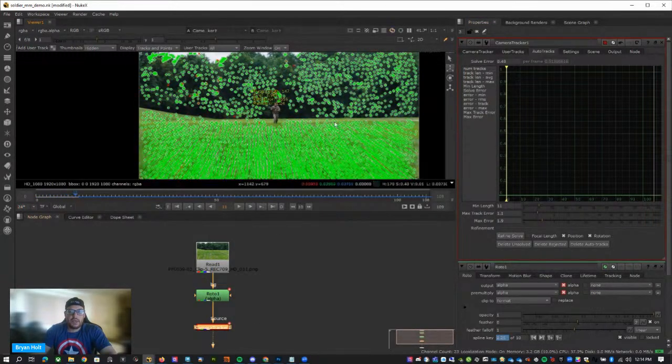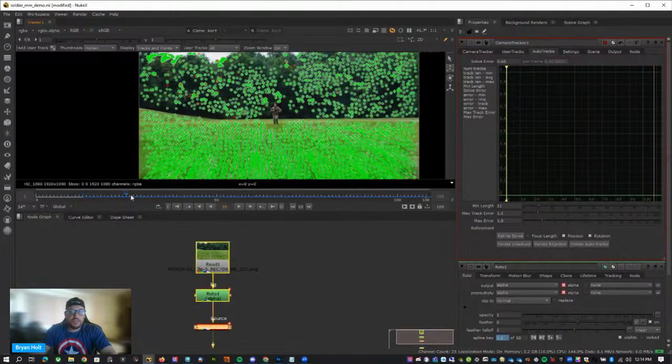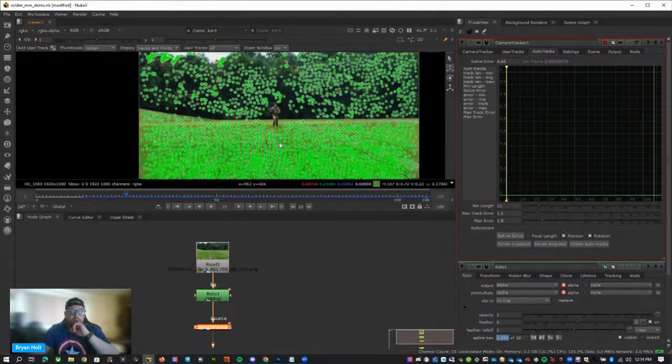Really, really good track. Okay, so the next thing I want to do is pick an origin here and a ground plane. I'm going to pick one of these track marks. The downside is this is grass, and I don't have measurements. If I was on set, I would get measurements between track marks or two different distances, like between trees here. And then I could say this tree was this distance from the camera at this time. So a good visual effects supervisor and a good visual effects consultant will do a good job of giving you this data. We don't have that for this shot, so we're playing a lot of guessing game here.